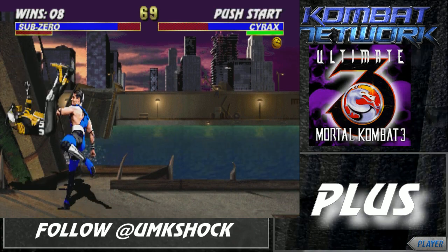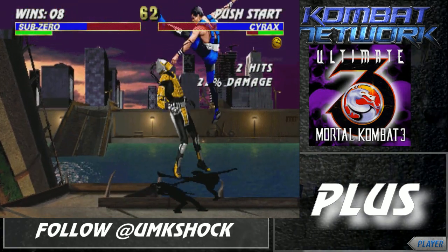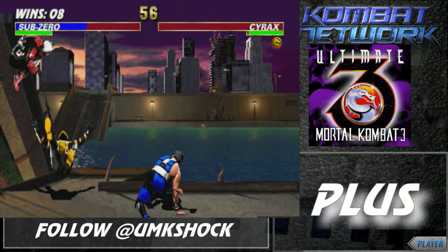Get a free hit after that combo there. Definitely the slide on everyone. Some characters, standing high kick, standing low kick.